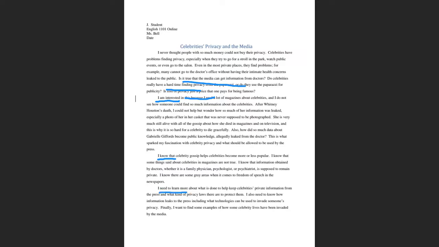So what I will do is when I read your issue proposals, I'll have a comment at the very top in that first blue, probably the only blue box, that will say issue approved or issue tentatively approved. And then I'll explain why it's tentative, that you might need to rethink something. And I will try and get that back to you as quickly as possible. Any questions about the issue proposal?